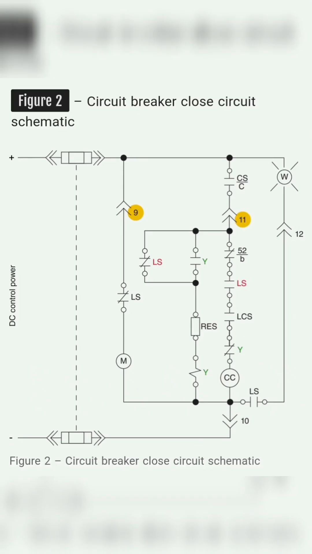TC close circuit schematic. With the charging spring discharged, the spring charge limit switch LS is closed between the charging motor M and the secondary stab pin 9. This applies DC voltage to the charging motor and runs it until the closing springs become charged. The LS contact will become active as the closing springs charge, deactivating the spring charging motor M. The closing spring will discharge as soon as the breaker is tripped and reset, and the LS contact will automatically close, recharging the closing spring.